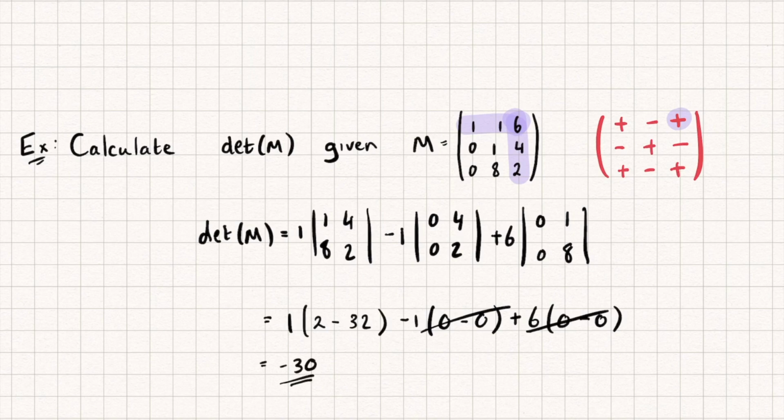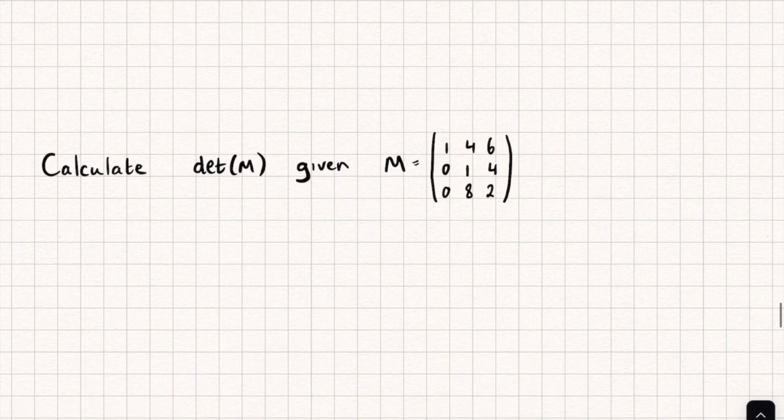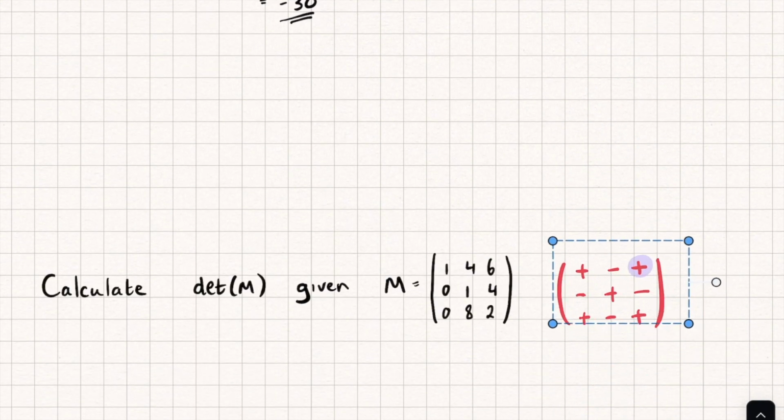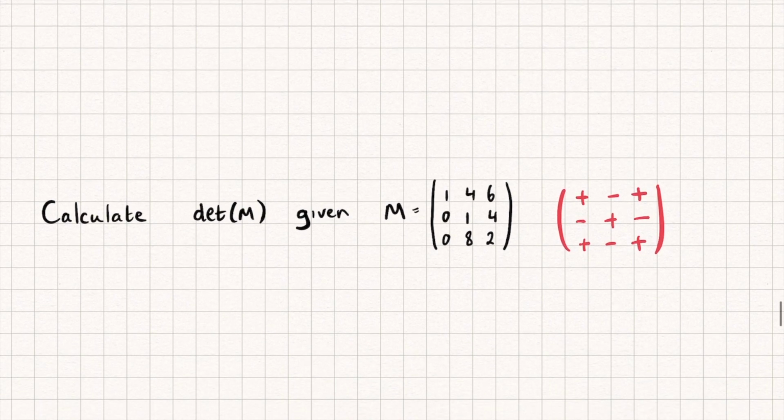So let's see an alternative way that we could calculate this that might be better for this given matrix. So we've got the same matrix again, and in fact let me bring down my matrix of signs. This time I'm going to pick the first column, and you'll see how this is going to work. So the determinant of M is going to be equal to, well, I'm using the first column, so the first element is 1, and it's plus 1. I then am going to eliminate the rows and the columns of that one, so I'm going to find the determinant of 1, 4, 8, 2. This is why this one's going to be useful.